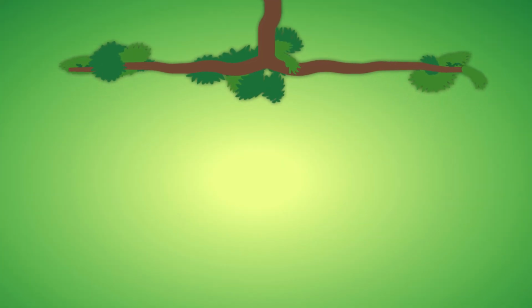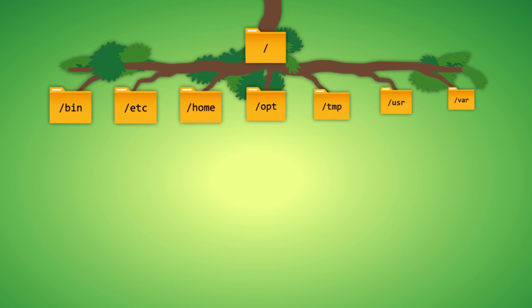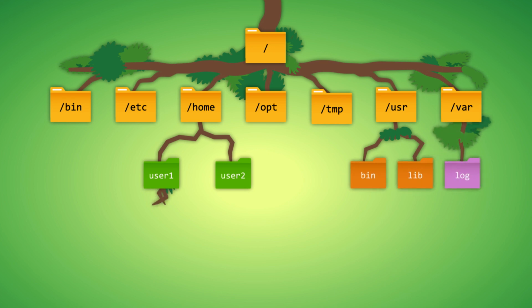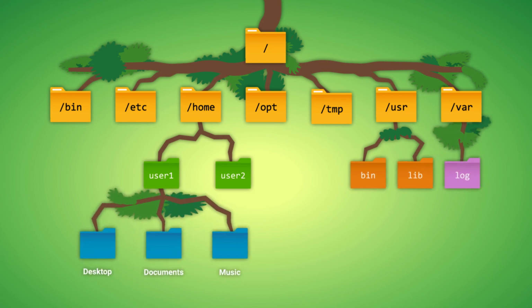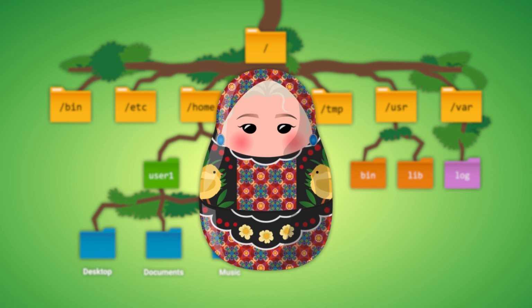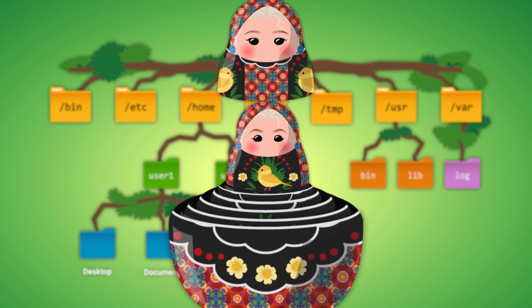If you mapped out your journey through folders within folders, it would look sort of like branches splitting off of a tree trunk. There are big branches that stick off the trunk, with smaller and smaller branches that split off down to twigs and finally leaves. And just like with the folders, if you wanted to count all of the leaves on a tree, you'd need to check every single branch down to the tiny ends. The key piece of what's going on here, whether you're dealing with computer folders or trees or fractals or Russian nesting dolls, is that the smaller parts resemble the bigger whole. So if we keep zooming in, we're repeating the same thing over and over.